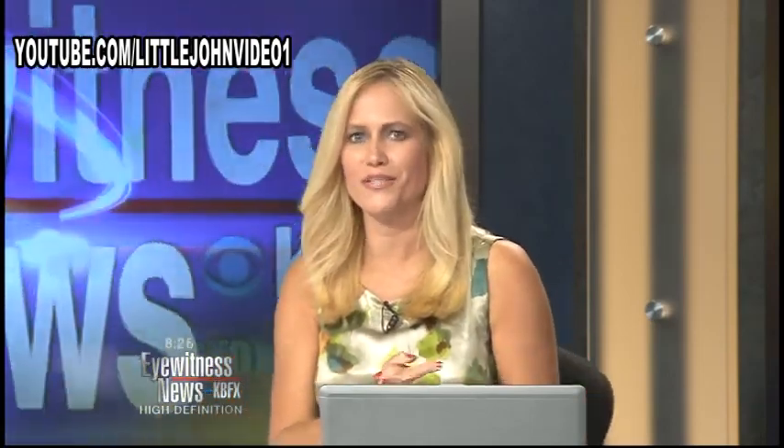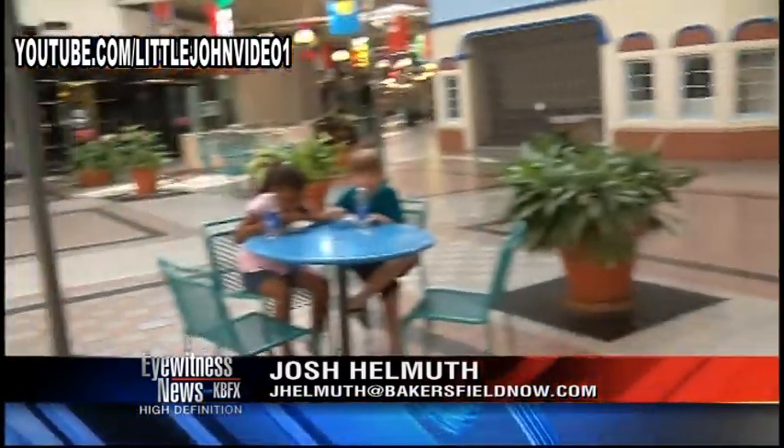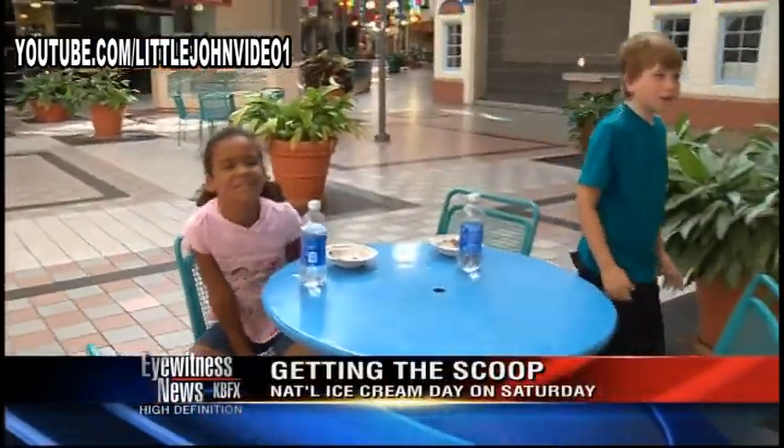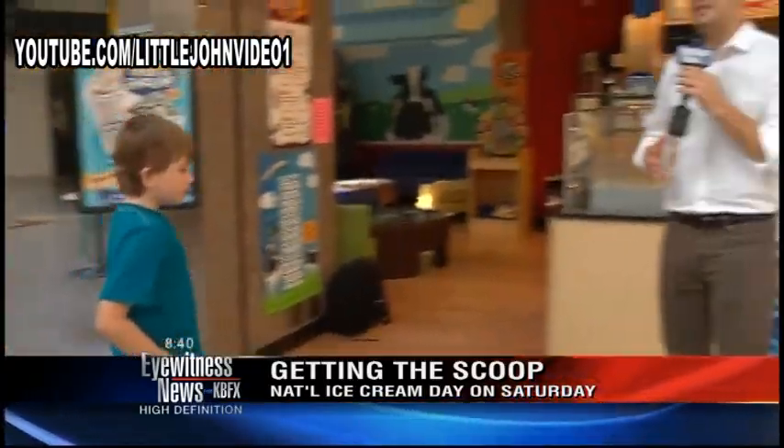Kind of reminds me of Farrell's — if any of you ever went there with the pig's trough, that whole wheelbarrow of ice cream. 827 East Hills Mall. Last time we had the kids competing. Who actually won — was it Maddie or Tyler? Maddie and Tyler, they're both winners. We were actually giving them a four-pack to Regency Theaters as well. Guys, can you come on over? They're still eating ice cream. Tyler, Maddie, come on over. You guys don't have tummy aches, do you? No, they're good — they kept their tummies empty just for their ice cream this morning.